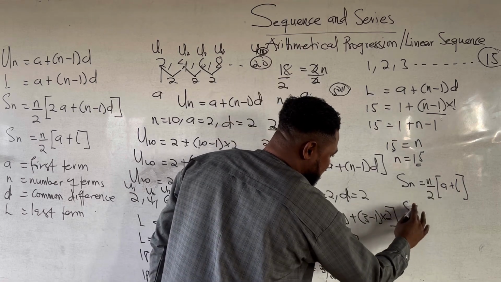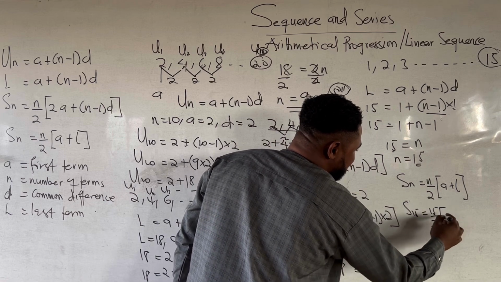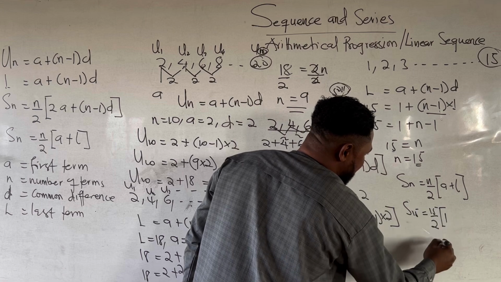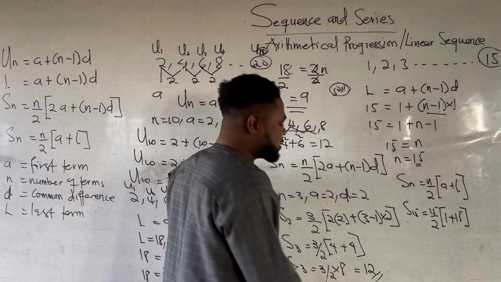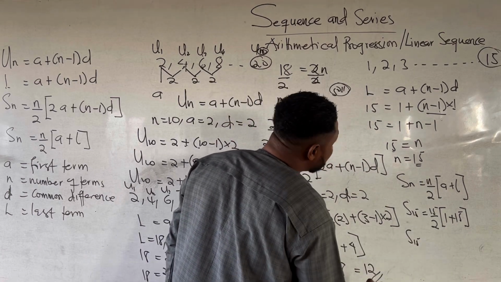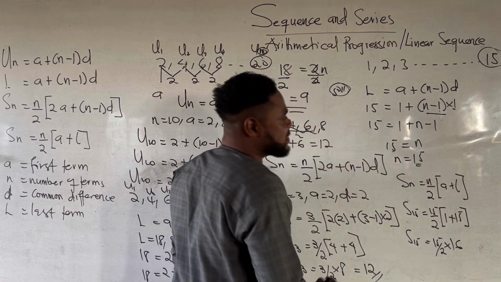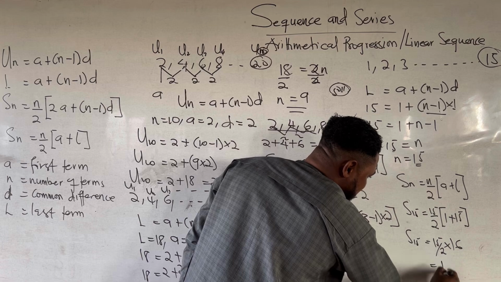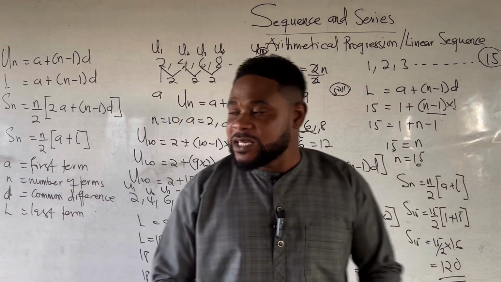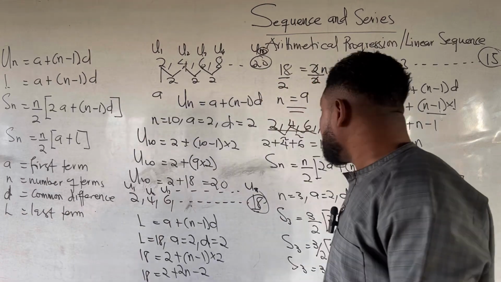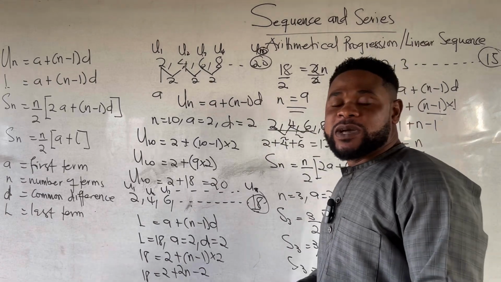So we have S, the sum of the 15th term, 15 over 2, multiplying our first term is what? 1, all right? Last term is what? 15, as you can see on the board nicely. So the sum of the first 15th term will be 15 over 2 multiplying 16. And when we multiply this, we are going to have 120, as we can see. So this is how we can use these formulas to explain the concept of arithmetical progression in sequence and series.